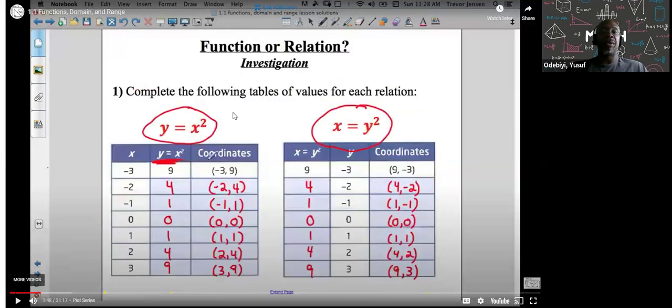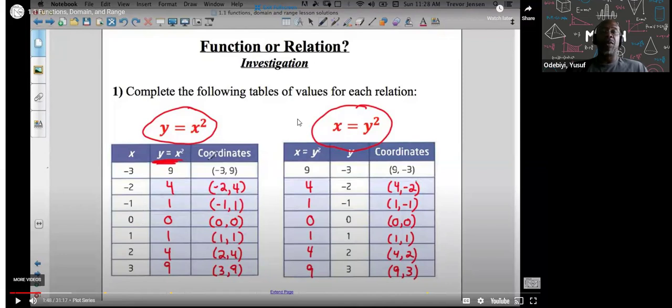Here we'll show you an example, right? So we're looking at y is equal to x squared. That's a parabola, right? So for every x, there's only one y value. There's no duplication. If x is -3, well, y is 9. More people are coming in late. When x is 0, y is 0. It doesn't duplicate, right?